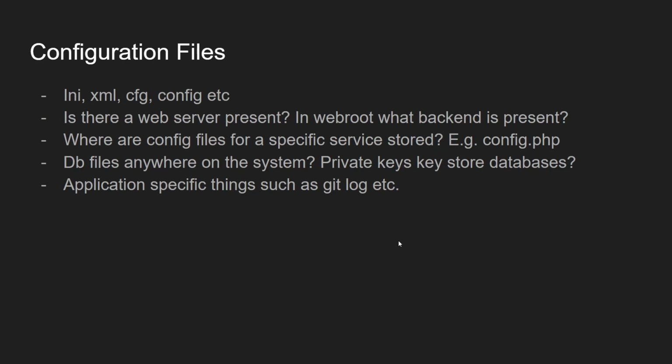So I recently was on a machine and I learnt a new thing to check. When I saw git and went through the hidden git directory, I was like, oh, there's got to be something in it, and I left it because I couldn't actually see anything present. I don't really use git myself, but from this engagement I was able to find two new things, one of them being git log. Basically this just displayed the commits that happened, and in one of these commits was a username and password. So that's always a good thing to look out for if you see things like this. Just try and learn application-specific stuff about them. Is there any way that any sort of credentials can be present in that application?